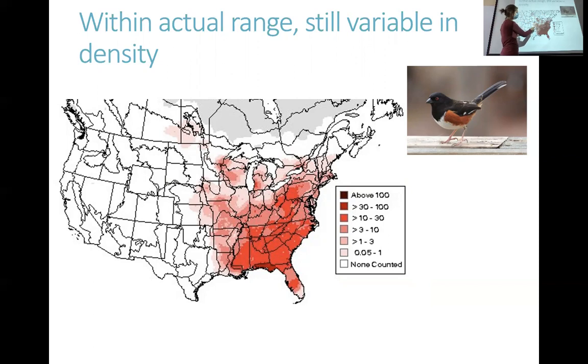So if you're looking for this bird out here in kind of the plains area, it's going to be a lot harder to find him compared to, say, down here in Georgia, right? The density is going to change based on how ideal the environment is. It's more ideal here for this bird than it is in maybe colder, slightly drier areas. So density changes even within the actual range. So you get a lot of variability.